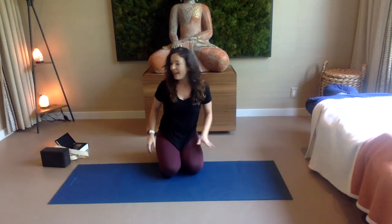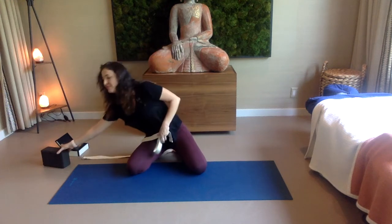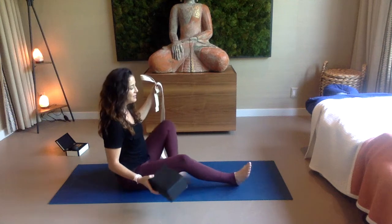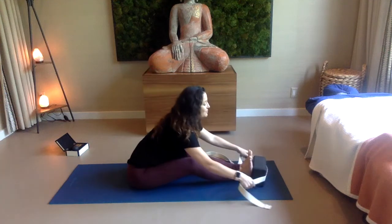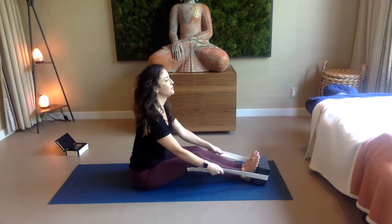Now we're going to do a forward fold. So grab your strap and your block again. We're going to face the short edge side of the mat. We're going to put the block at our feet. Then you're going to strap the block. Bend your knees a little bit here.